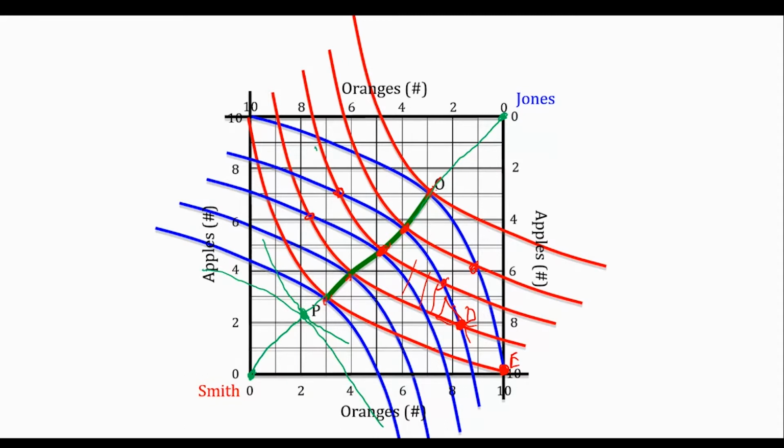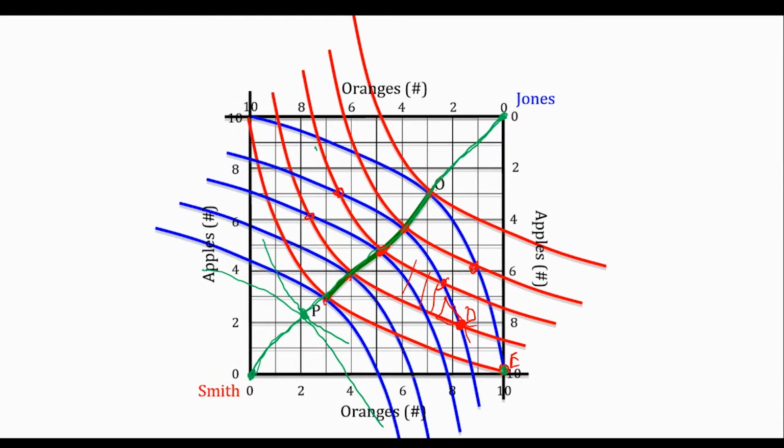It doesn't have to be a straight line, though, because a straight line would only be true if indifference curves happen to be of a particular character. But they don't have to be. They can change their shape a little bit. They can have some oddities to it. And this Pareto optimal line is going to just kind of curve its way from one diagonal to the other. And that's going to be the set of all of the Pareto optimal outcomes.